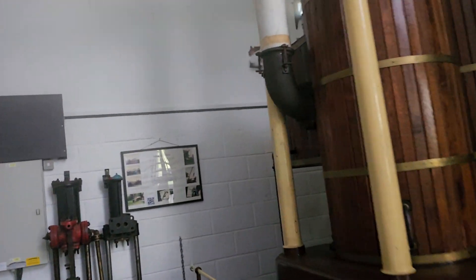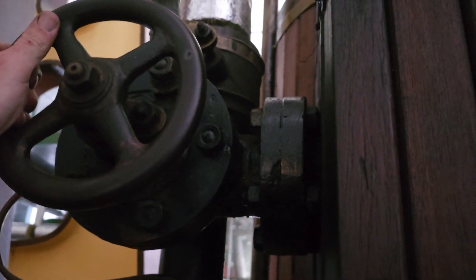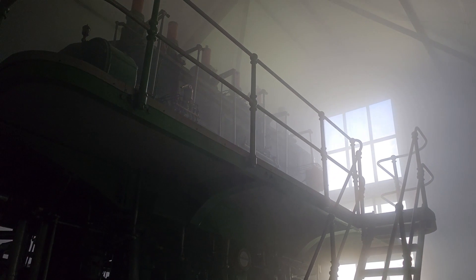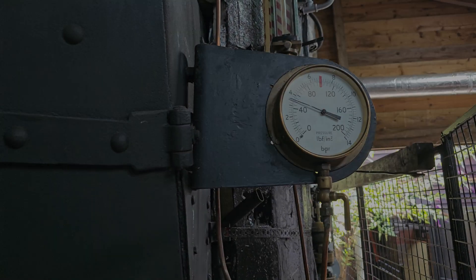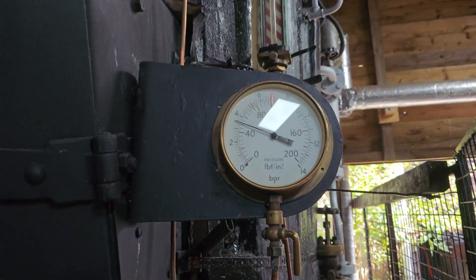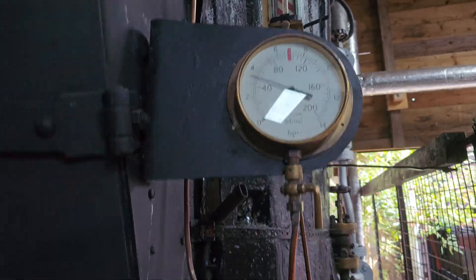We've got a beam engine here. Again, we just cracked our regulator on this one. The idea is just to get all the valve chests nice and warm. We've created a bit of an atmosphere in here with that line drain that was left open. You can see we've had the crown valve open for a little while - we're warming the engines through. We're just struggling to maintain above 50, so we're just going to go and shut that crown valve down just a tad, because we're leaking a lot of steam.